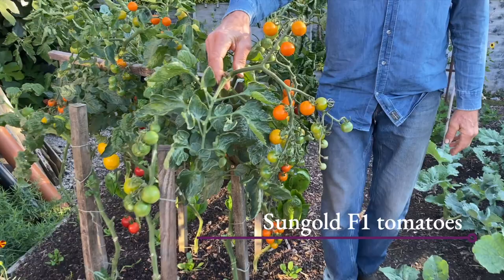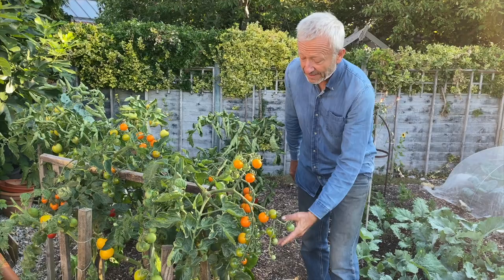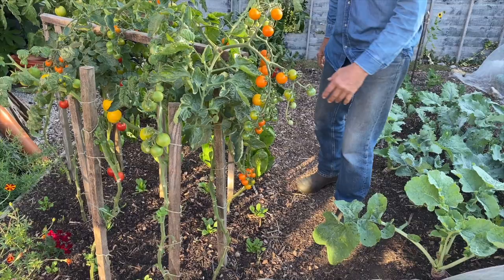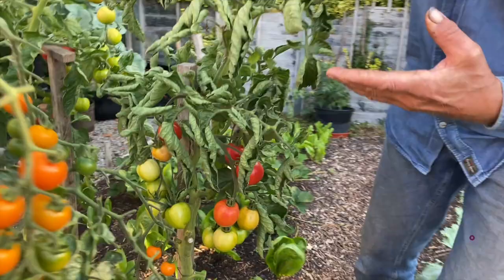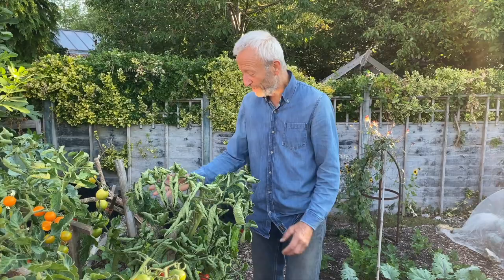This is the variety Sun Gold, grown from seed sown around the middle of March, transplanted two months later just after the last frost here which is mid-May. They've cropped heavily — I've taken off the lower leaves and empty trusses, a few kilos of fruit. And for just standard cooking tomatoes, this is a variety called Dorinia from Germany. You get a lot more tomatoes than you do with Sun Gold. Sun Gold is a special burst of flavour for the mouth, and the Dorinia have been good for tomato sauce and that kind of thing.